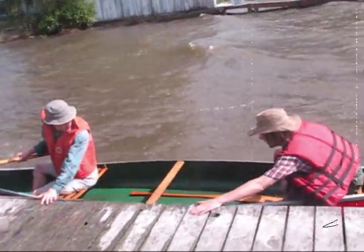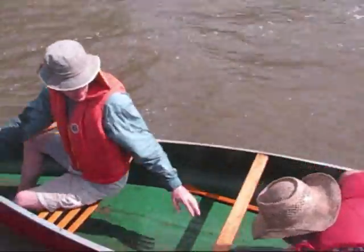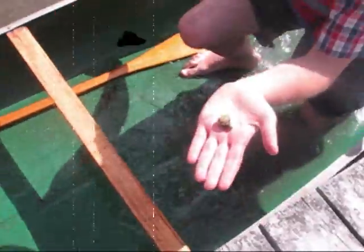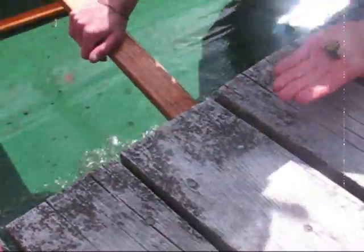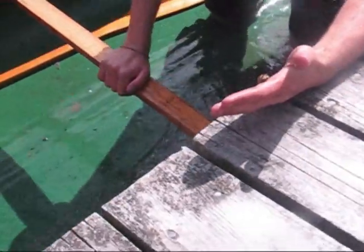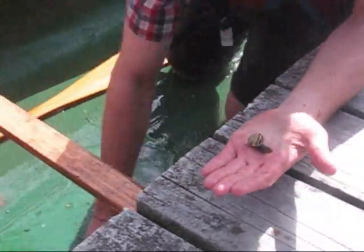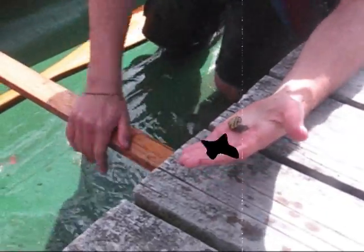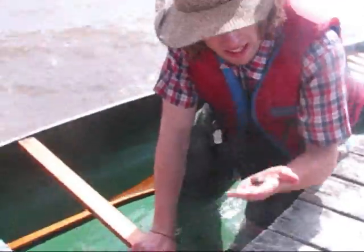Oh, look at this! A wild place! Come here, cameraman! Look what we have here — a live snail! It's a bear, dad! It's a rare specimen, and you can only find them in the boats of canoes — in the boats, that's where they live, that's the only place you'll ever find them. As you can see, we're taking on a bit of water, so it's like its natural environment. If you pour some on it, it'll like you more. How old is it, dad? Well, you can tell by its stripes that it's 1, 2, 3, 4, 5, 6 — six years old.